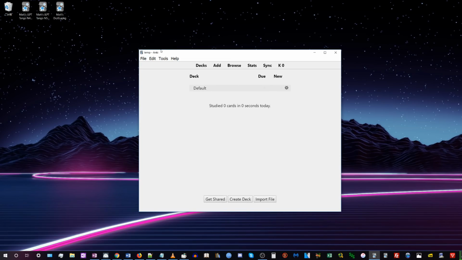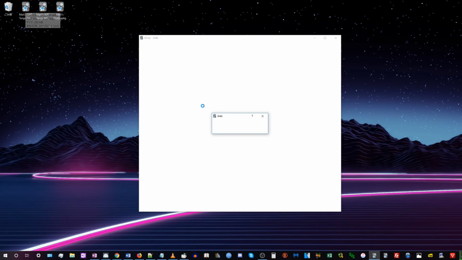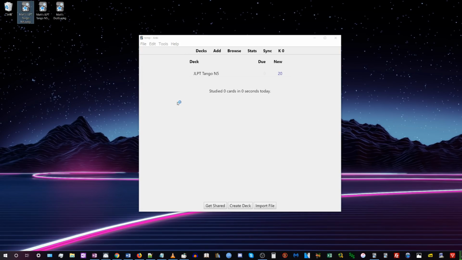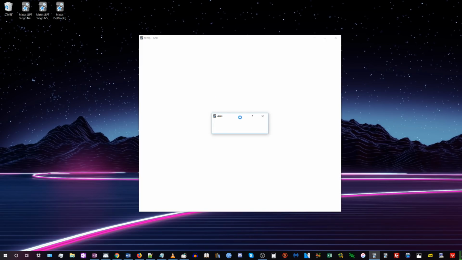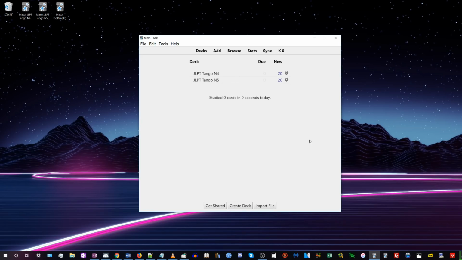And so because the way that Morphman works is by looking at the cards that you have already learned and using that to create a database of what you know, in order to make this demonstration really make sense, we're going to have to kind of assume that I already have some Japanese knowledge inside of Anki. So I'm just going to open up these two Tango decks, N4 and N5, and then in a second I'm going to tell Morphman that I already know all the words inside of this deck.